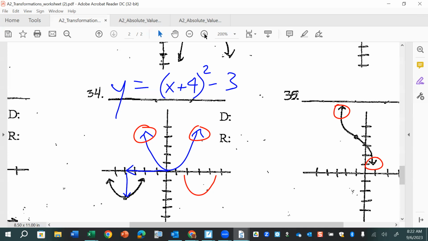And I guess we do domain and range since we're here. All right, what do you know about parabolas facing up and down? The domain is always what? Starts at the beginning, never stops touching. So you could put negative infinity, positive infinity. But what did you call that? All real numbers, right? So I'll accept that. How about the range, though? It didn't start touching until it got to -3, and then it touched forever. So -3 to forever. Like that. Okay. All right. And at the bottom, maybe, let's do one of those.